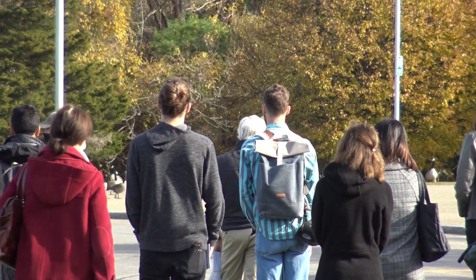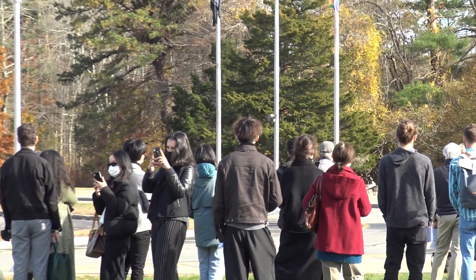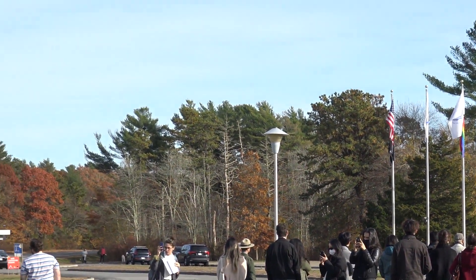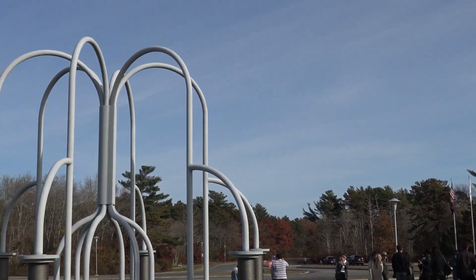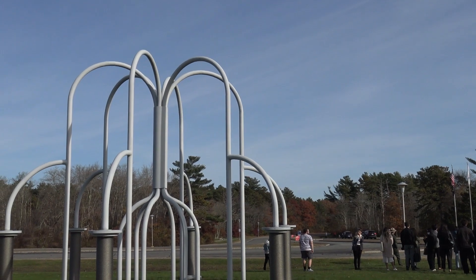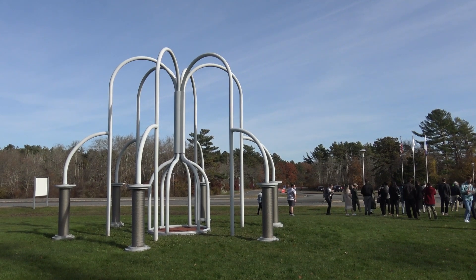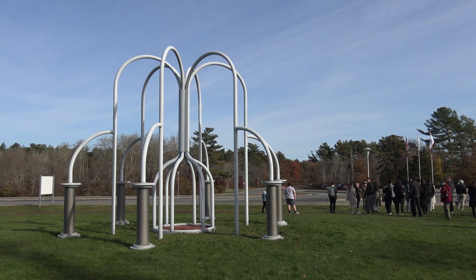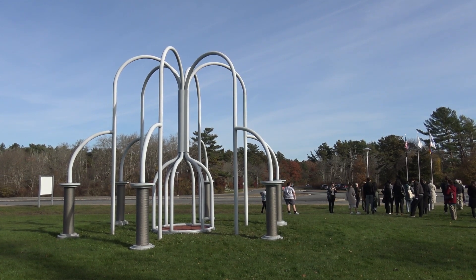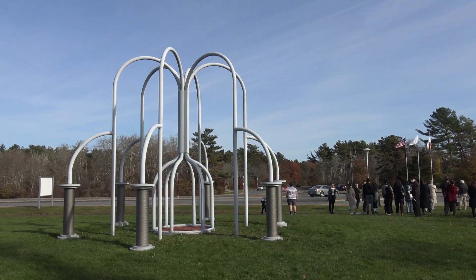Nancy Holt had a very personal relationship to this region and to those industries. This sculpture has formal relationships with tools and machines that would have been used at the New Bedford Textile School where her grandfather worked. She embedded artifacts from those regional histories in the local textile industry within the foundation of the sculpture in the center, and she decided to make this work interactive in the sense that people could move the spools and the center element around the central element of dirt where there would be no growth.